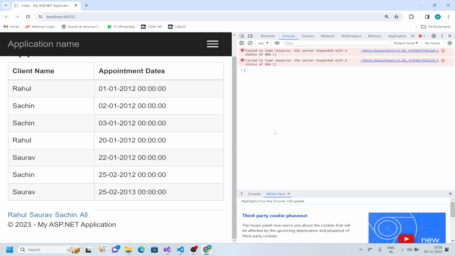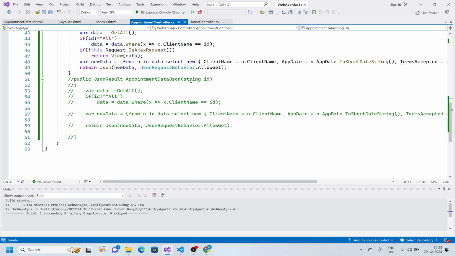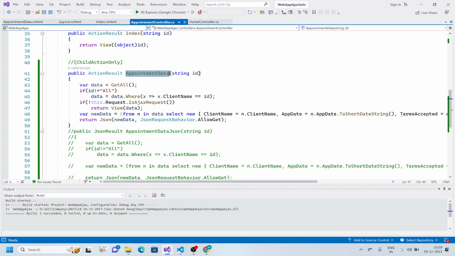Four not four, sorry. You know what the error is? Can anybody tell what the error is? 404? Why? What do I have to change now? Yes, beautiful. The action was wrong because I changed here.